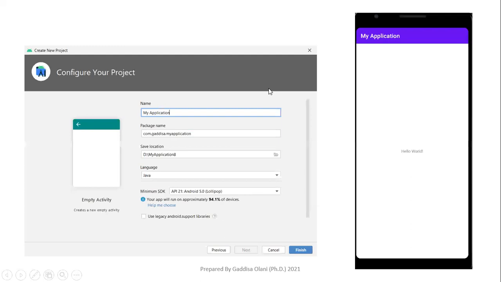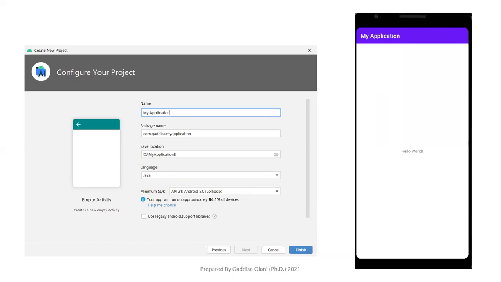Then the next thing, you need to give your application a name. The first one is the name that will appear next to your app after installation. You may say Kunkuma. For example, the app name that you see here is Galleries. If you make it Kunkuma, Kunkuma will come here. So that's the first part you need to fill.